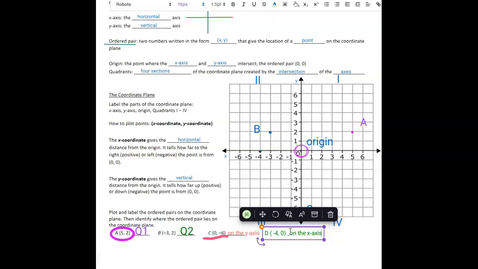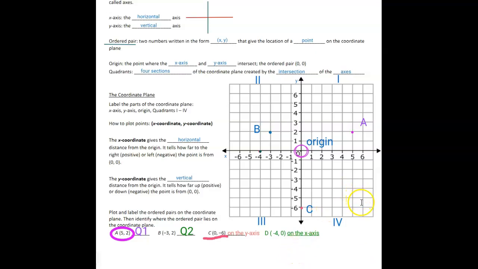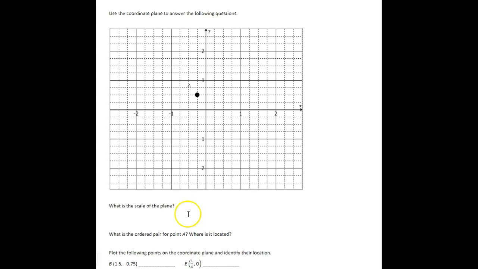Okay, so now you have an example of it being on the y-axis and on the x-axis. And you have an example of those lines being located in different quadrants. So let's flip on over. Actually, let's finish going down to the, on my notes, it's on the back, but for your purposes, they are going to be printed double-sided. And so you should have picked up 2 papers off of the table this morning. The print shop had a little error, so the back of your paper is blank, so we've just got a small second paper to add on to that. So please turn your attention to the second paper, and it looks like this.